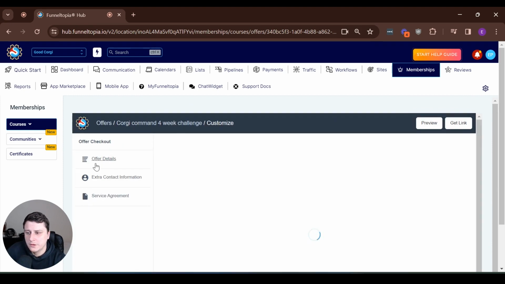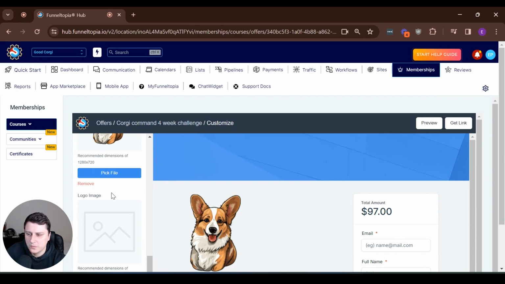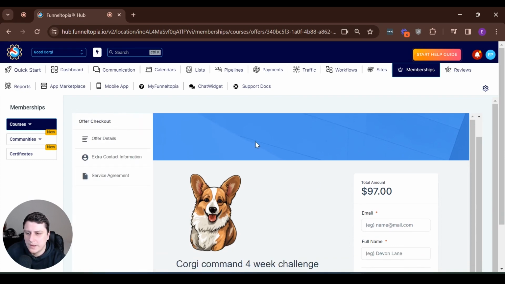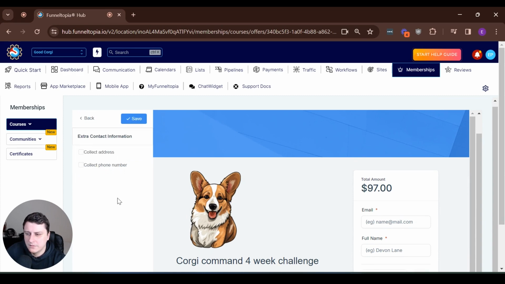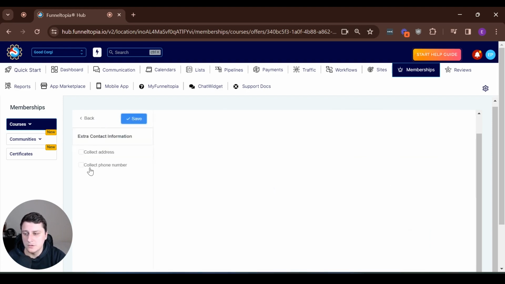So over here, you can just click through, see what's going on, offer details. You can add images, add more stuff in there, right? Just customize it. And we go back, yeah, the banner and all that stuff, contact information. You can collect an address, you can collect a phone number, right? Along with the whole checkout thing. That all depends. I would collect an address if it's a physical product, right? Phone number, maybe if there are some elements of that, like actual coaching calls and stuff. I would collect those as well, but yeah, just so you know that these are the options.